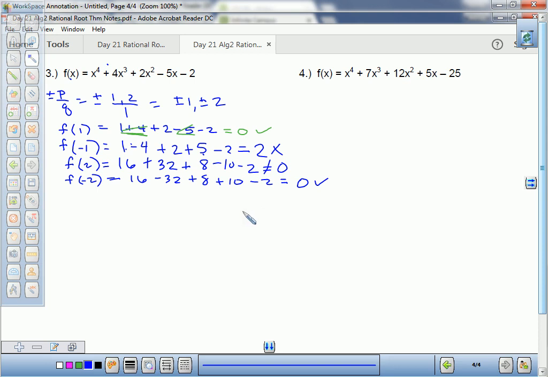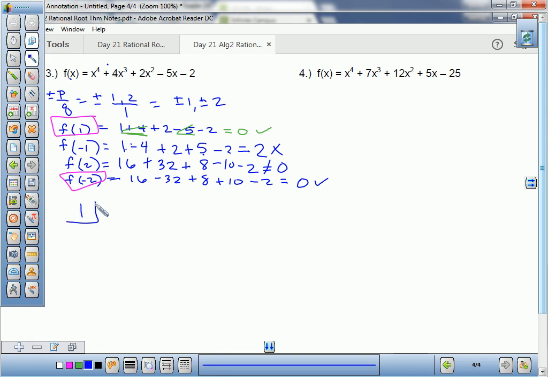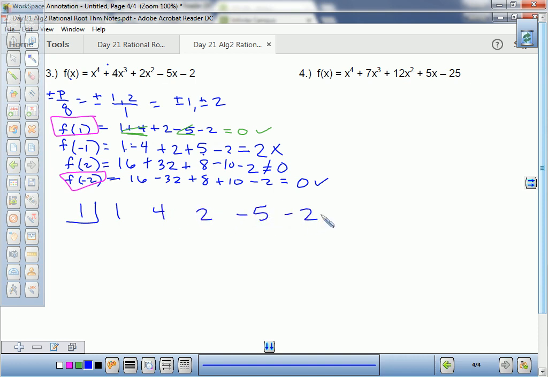But you're going to find out tomorrow that even though it's a quartic, you may only have 1. And what can we do with that? You may have no rational roots. And then what do we do? Okay, so we do have 2 rational roots. Our rational roots for this problem are 1 and negative 2. Which means we're going to do something cool. We're going to synthetically divide twice. But you never, ever, ever start over. You always use the answer from the first time when you're doing the second time.